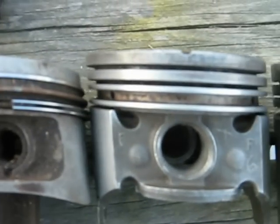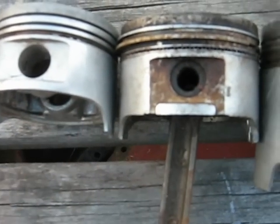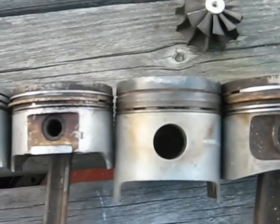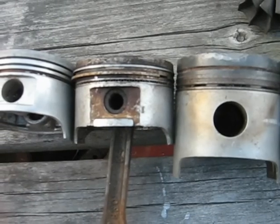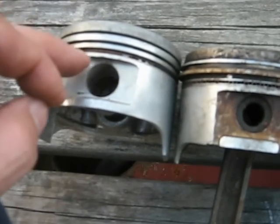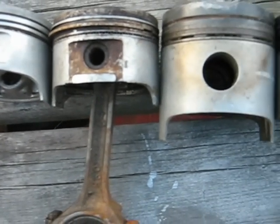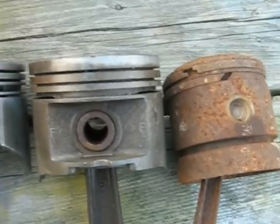They're somewhat thinner than the V8 piston rings. And then one down here on the end — I believe it's out of a three-cylinder Sprint. Both pistons are from the same engine, but once again the rings on it are very thin. The reason, even V8 piston rings have gotten thinner on most car engines, is to reduce friction in the engine to increase horsepower and gas mileage. Generally pistons have gotten shorter to make them lighter, with less distance between the oil ring and the pin. It makes the engine a little bit shorter and lighter as well. The main feature is to reduce friction as well as to help with emissions.